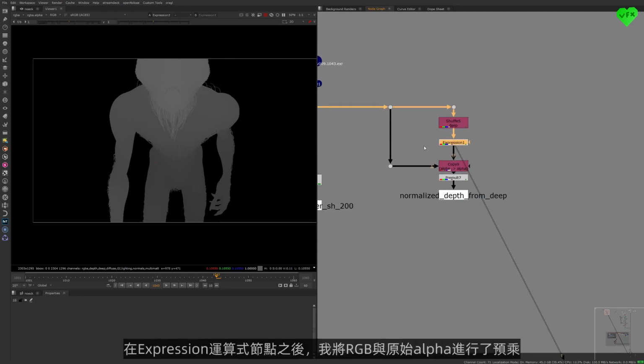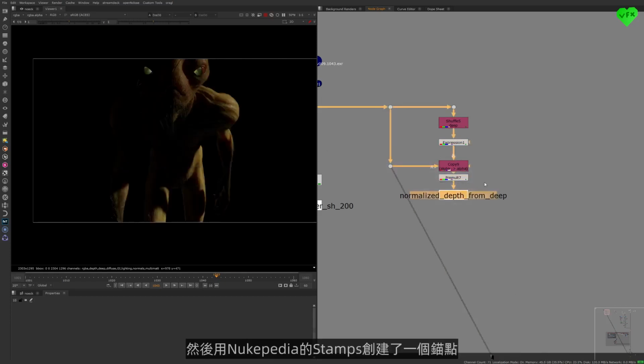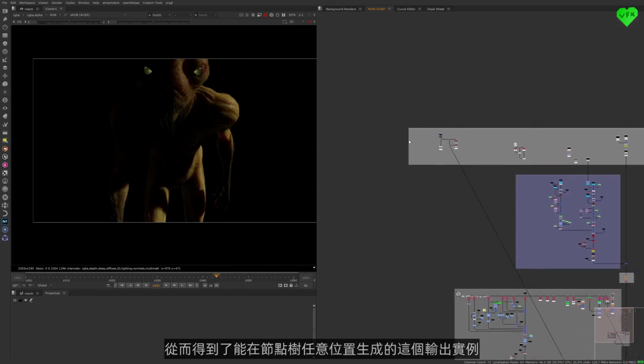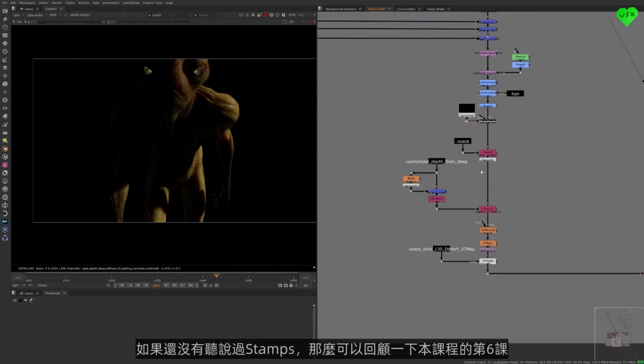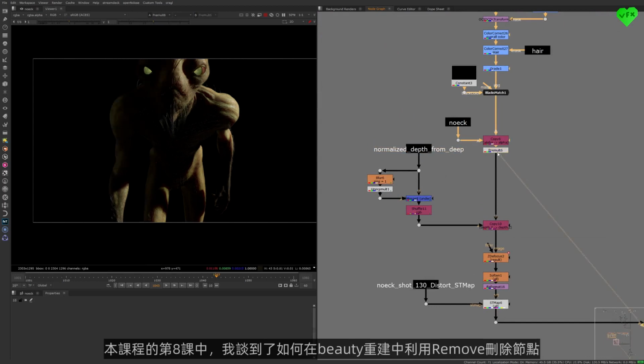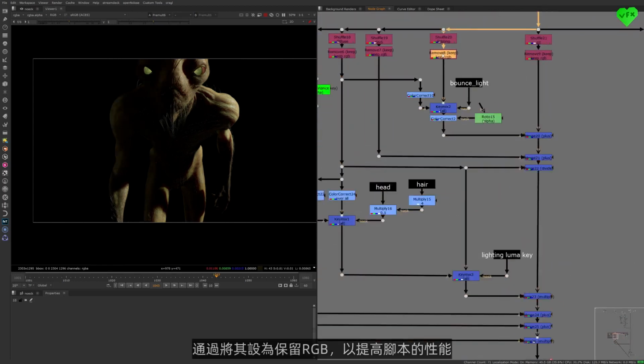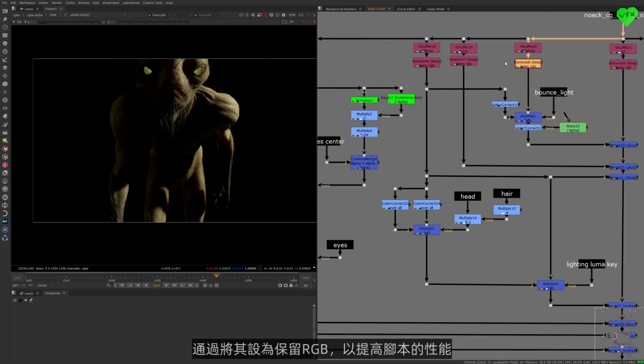After the expression node, I premultiplied the RGB with the original alpha, and then I created an anchor with Stamps from Nukepedia to get an instance of this output that I can generate from any location of my node tree. If you have not heard about Stamps, you should check out lesson 6 of this course. In lesson 8 of this course, I have talked about how I only keep the RGB channels in my beauty rebuild setups with a remove node that is set to keep RGB to improve the performance of my script.